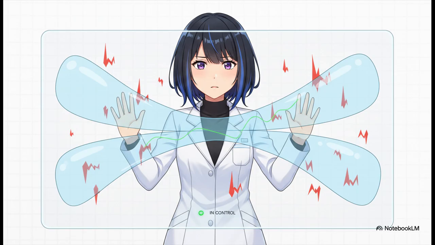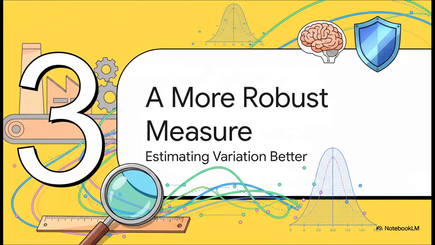And with the fence that's too wide, future problems that we should be catching can now slip right through, looking perfectly normal. The tool designed to find instability is now actively hiding it. How crazy is that? So, are we just stuck? Not at all. Fortunately, there's a much smarter way to do this.